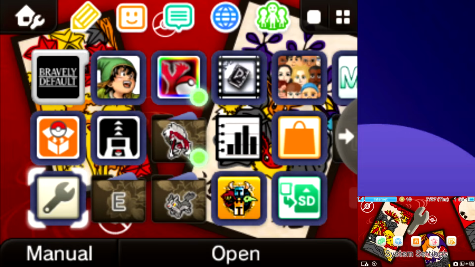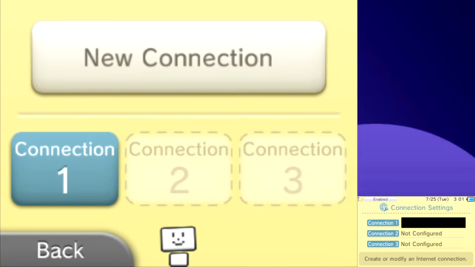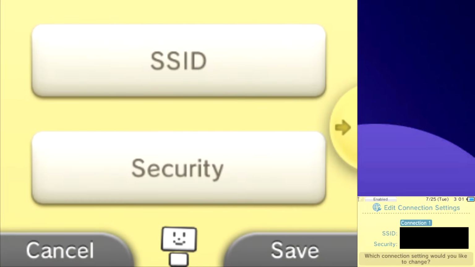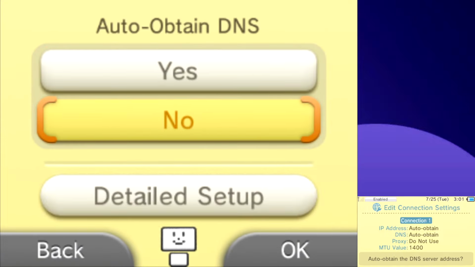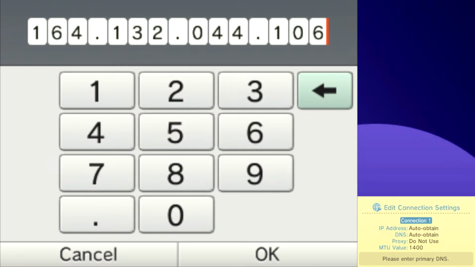So once you're on your 3DS, you want to go to your settings menu, and from there you want to go to Internet Settings, Connection Settings, go to the connection you're currently using, and then change your settings. Everything here is going to stay the same except for the DNS. You're going to want to switch Auto Obtain DNS to No, and instead we're going to go into Detailed Setup. Once you're in the detailed setup, you're going to want to enter this code here.